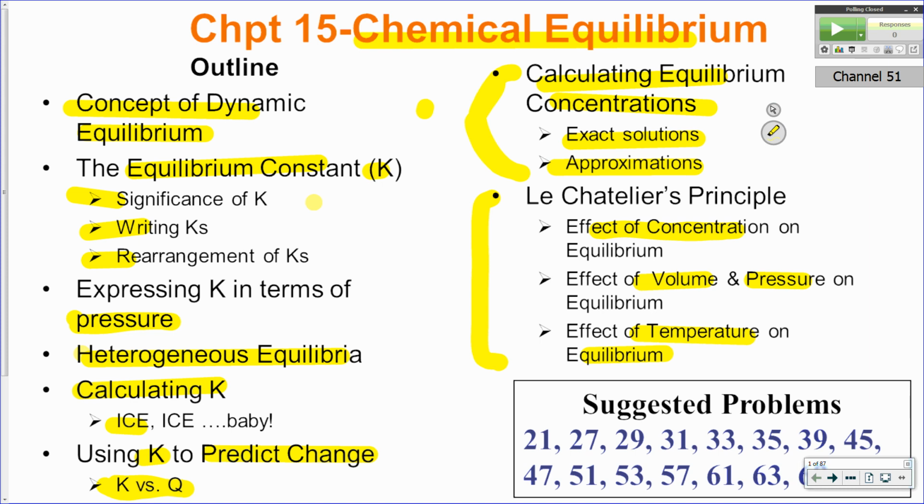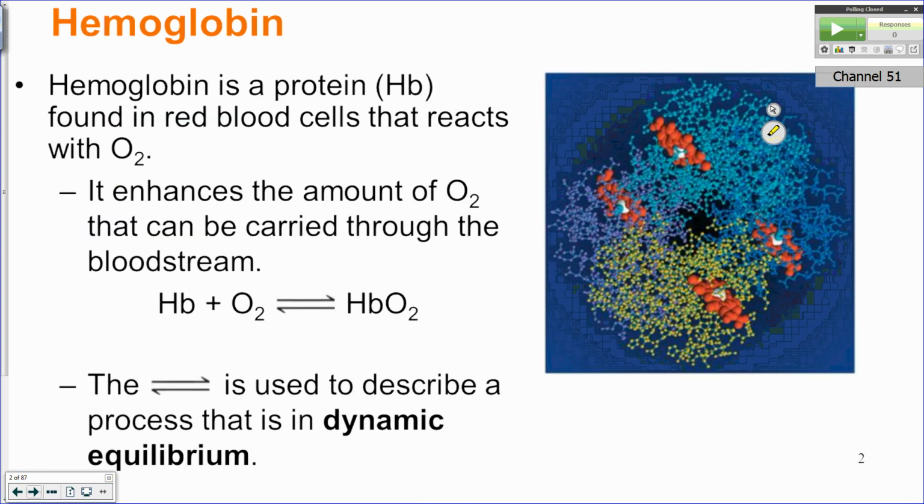Right down at the bottom, there are more suggested problems in this chapter than any other. At least a dozen problems, closer to 15 there. And the Mastering Chemistry assignment's a little bit longer. Chemical equilibrium is used in every chemistry class beyond Gen Chem. This is really an important one to get a strong grasp on. I mean, it goes into biochemistry and everything else. It just does not go away.